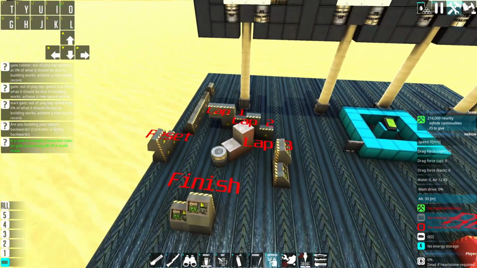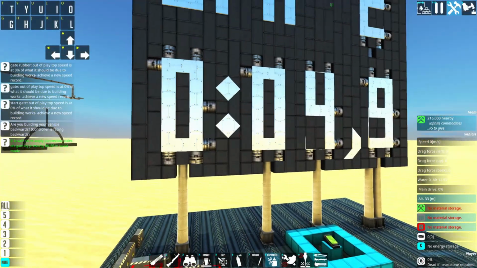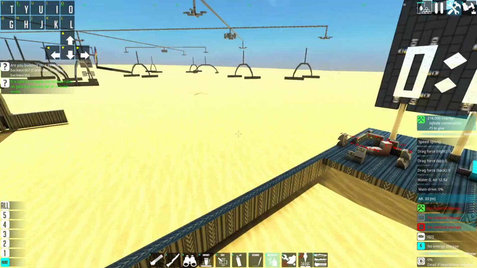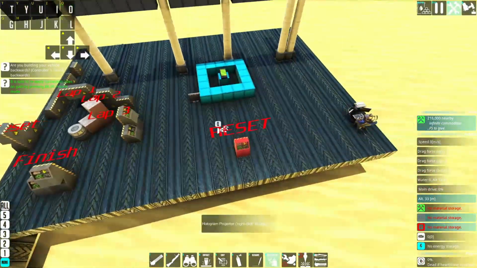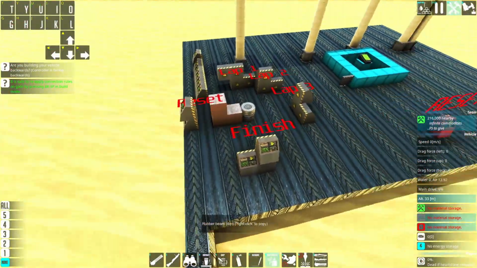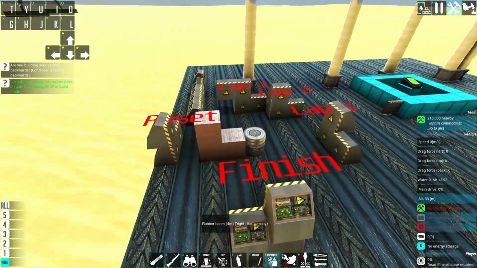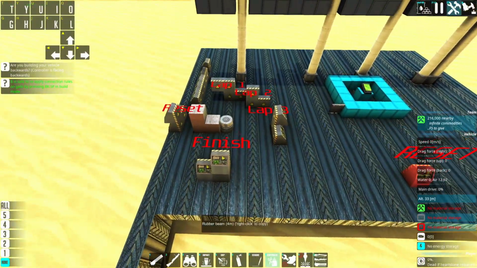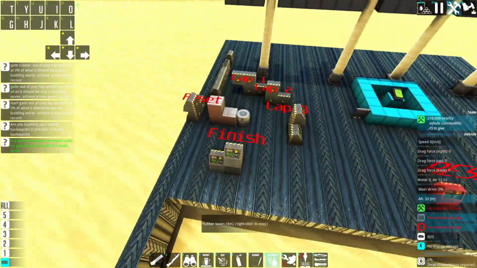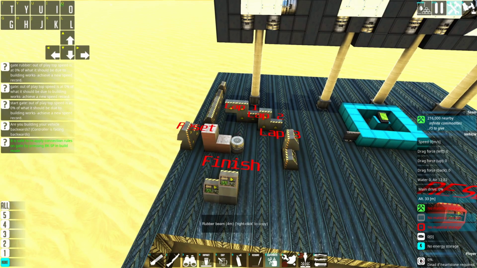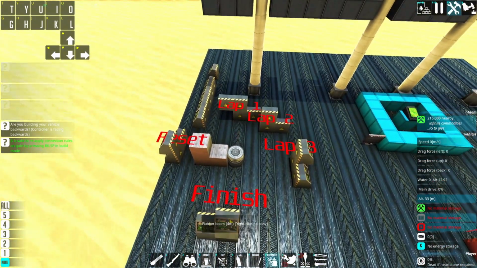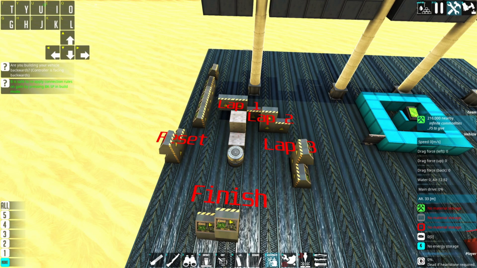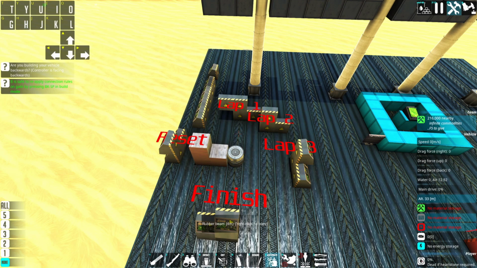Okay, but let's say I crashed at lap 2, I respawn my car. I don't want to have to drive through the lap 2 times more, so instead I can just reset, which is an absolute input, meaning it will rotate the spin block back to its original position without having to go through all of the complexity of going through the cycle. Right? So you have differential inputs, which is go to the next step in the cycle, and then you have absolute inputs, which say go to this specific position.